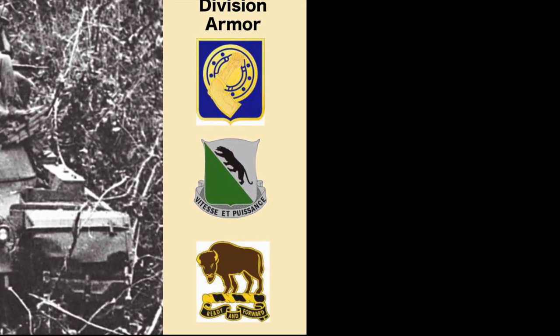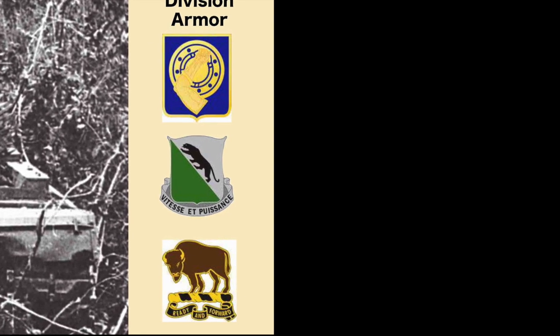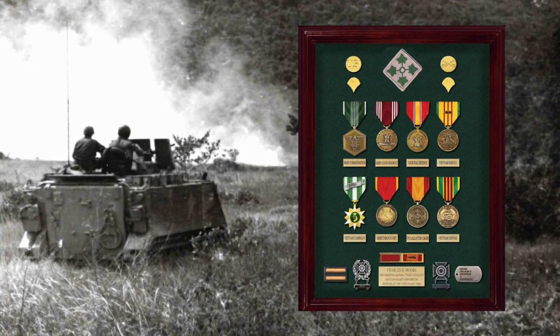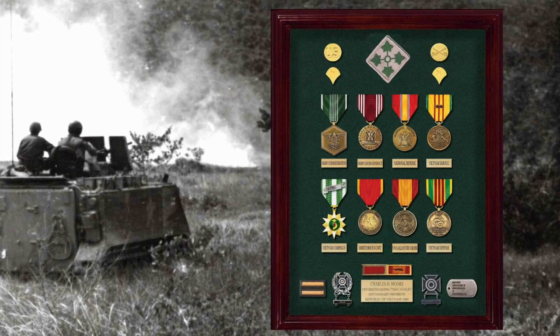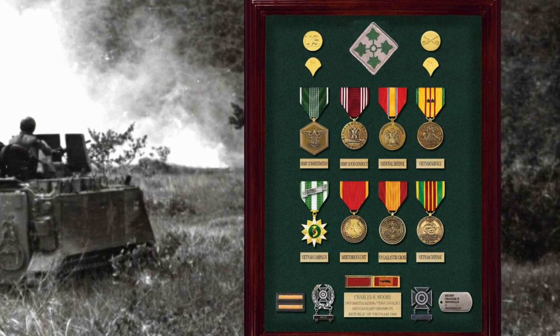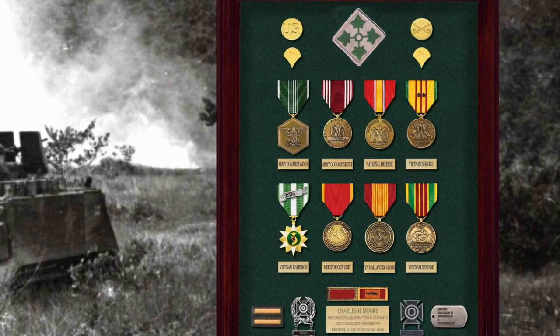You can't miss the crest of the 1st Squadron, 10th Cavalry Regiment — it's black and gold, which has long been the regimental colors. The Buffalo has likewise been the emblem of the regiment for many years, having its origin in the term 'Buffalo Soldiers' applied by the Indians to the colored regiments. The distinctive unit insignia is worn in pairs. Here's a very nice example of a soldier from the 1st Squadron of the 10th Cavalry Regiment showing his awards for service in Vietnam, using his 4th Infantry Division shoulder sleeve insignia as a focal point and commemorative medals to represent his Meritorious Unit Citation and Republic of Vietnam unit citation.